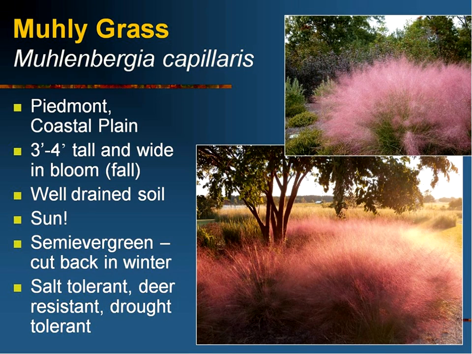And this is just a super tough one. If you're at the beach, it grows very well. It's drought tolerant. It does need to be out in the sun. It will not do well in the shade. And like all of our ornamental grasses, the deer don't like to eat it. So that's always a bonus.